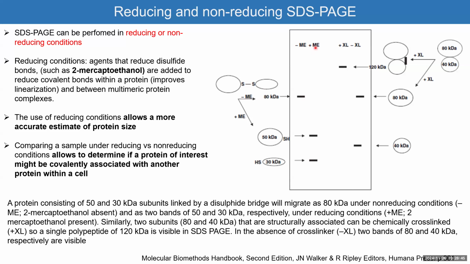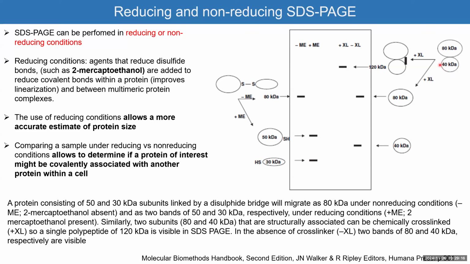Now, if you add the beta-mercaptoethanol, this protein will be broken into two parts, and you can see that this part is smaller than that part. That's the big part here, and that's the smaller component there. So with the beta-mercaptoethanol, you will see two components of that protein on the PAGE. So if you are looking to check the secondary structure, it's better to use the non-reducing or native reagent.